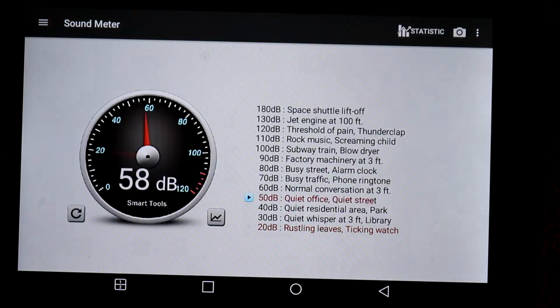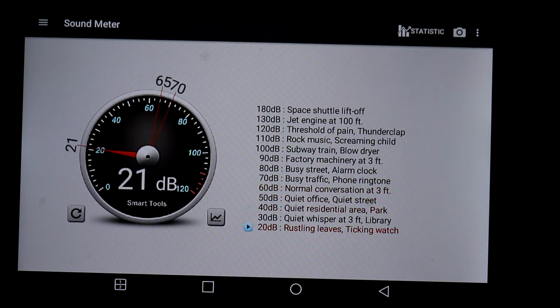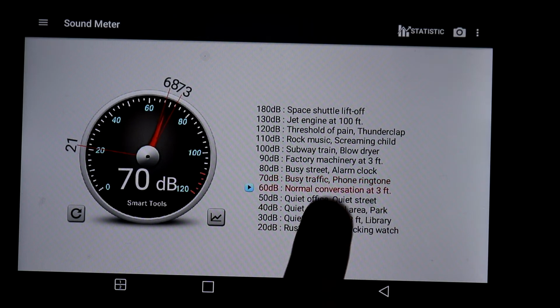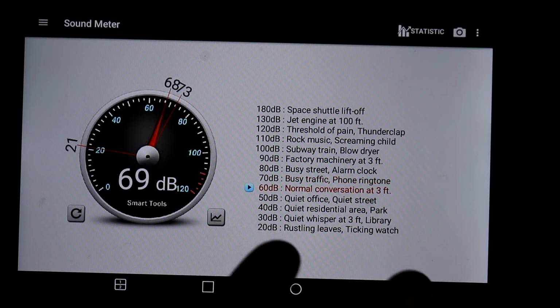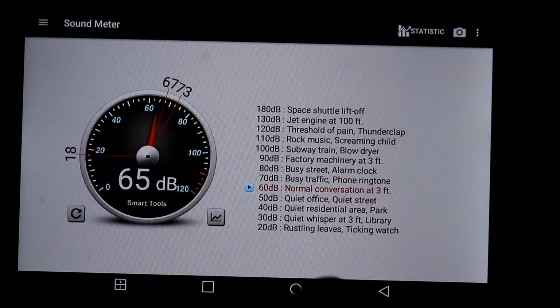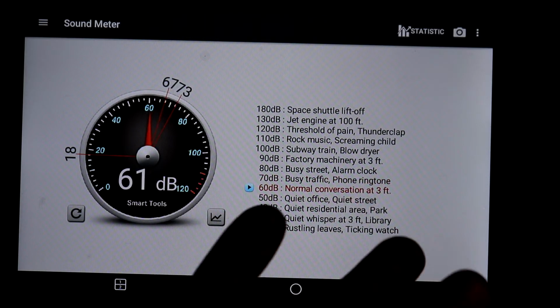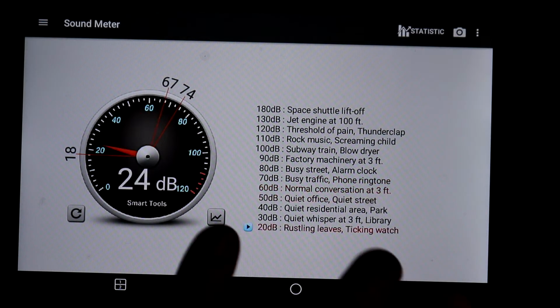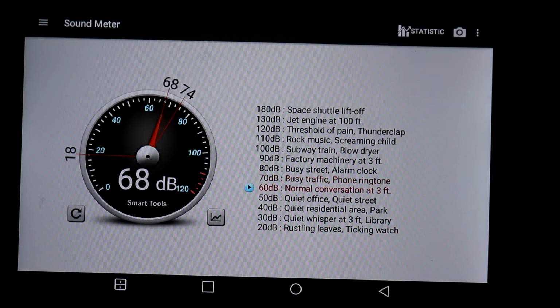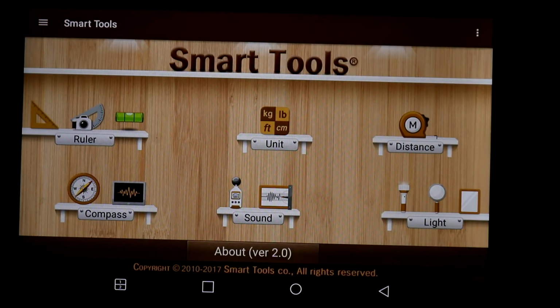Now I've used this one when you do your sound meter. Your sound meter is really nice. You see normal conversation, busy traffic, ringtone, and this is very helpful to me because I have used this to install audio systems in vehicles, and I have used this on a number of occasions, which is real nice. Plus, suppose your work environment is very noisy, you can use this to find out exactly how noisy it is, and then compare it to other well-knowns. So this is fairly nice, and it's fairly cheap compared to buying one off Amazon, which is real nice.